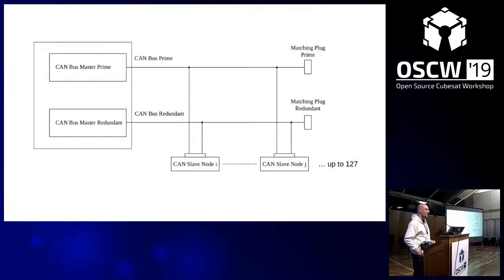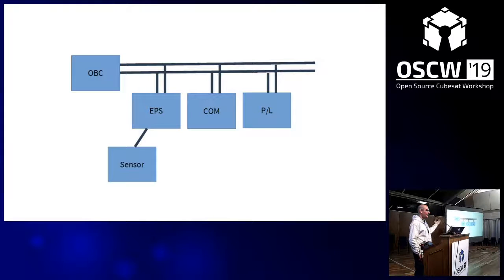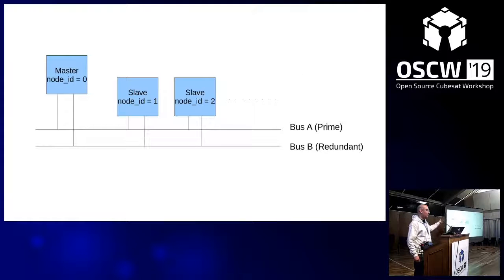Now, to make it fail-safe, you have a redundant node, and this is important. You have two bus systems that run in cold redundancy. If the first bus, for example, if you cut the line, it will not work anymore. Or if one of the node participants crashed the bus, which is actually not possible in CAN, as opposed to SpaceWire, you can still switch to the redundant bus. So redundancy is a big thing, and that's very important for CubeSats. Actually, you should have redundancy on all levels. And this is the typical layout, an onboard computer connected to several nodes, and this is what we're going to replicate now.